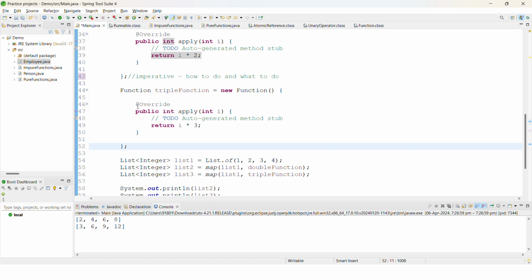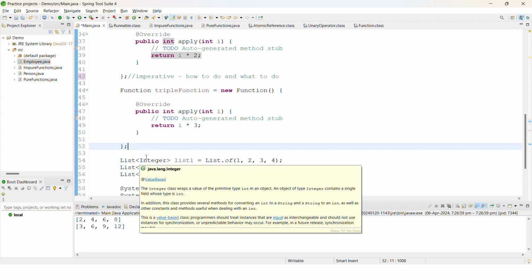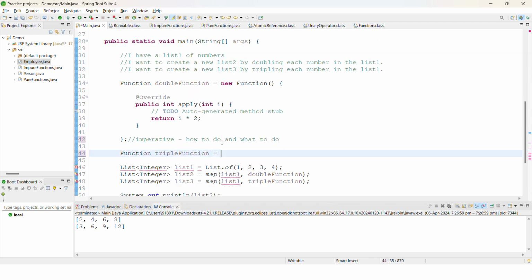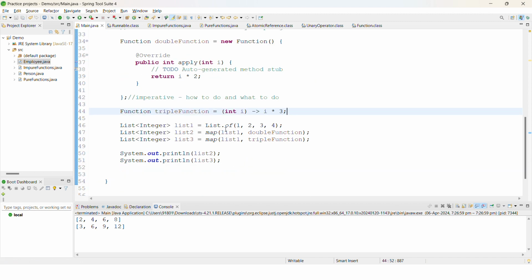But Java 8 solved this problem with some special kind of syntax. What is the syntax? Come on, let's go. I will remove this whole part. Actually, where we have to concentrate is this method only, right? What it is taking, what it is returning. So here what it is taking, int i, and a special kind of syntax, that is the arrow mark, and here what we are returning, i into 2, right? For the triple function I need 3. We are not getting any compile time errors, so this is valid in Java 8.